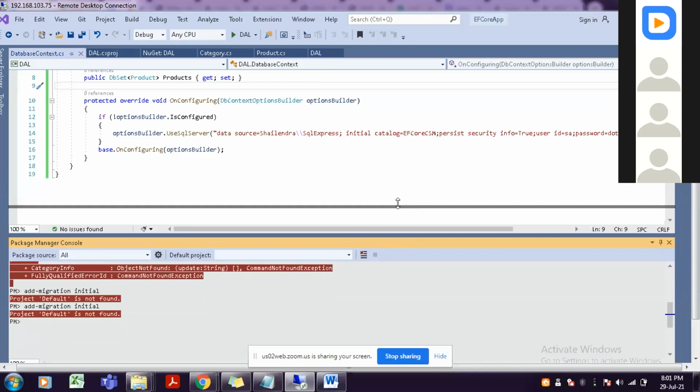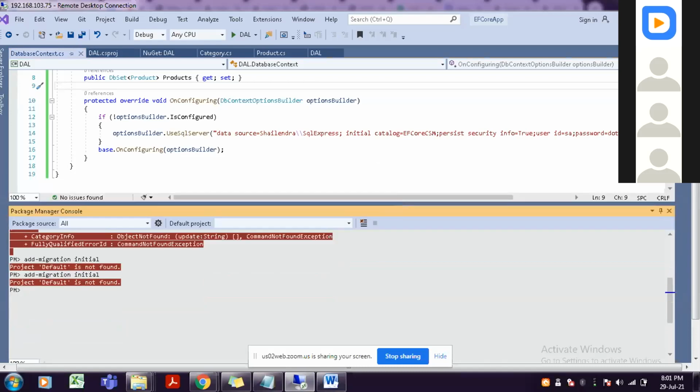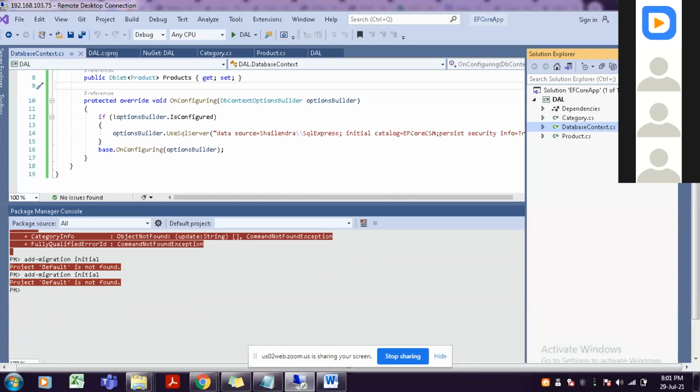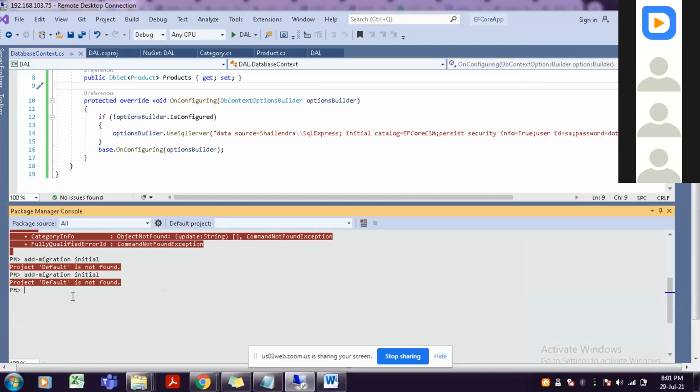I think you added 2 projects, am I right? Here in the default project, make sure in the drop-down list, look at the Package Manager Console window which you opened. On the right-hand side there is a default project option at the top label, not in this window itself.